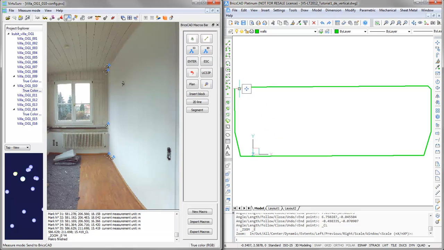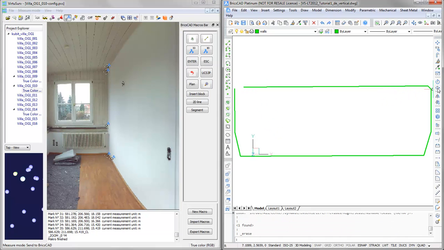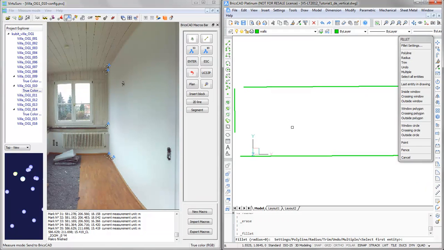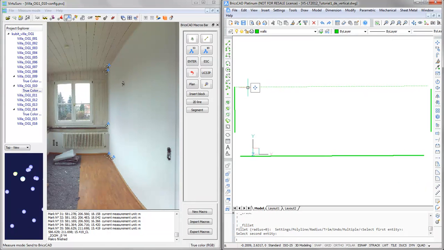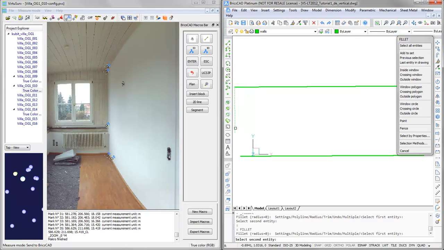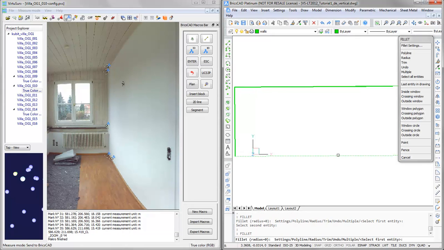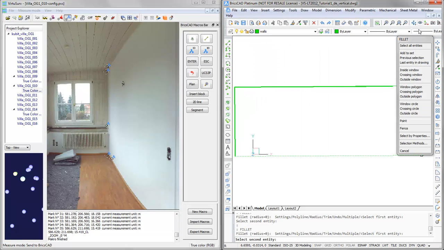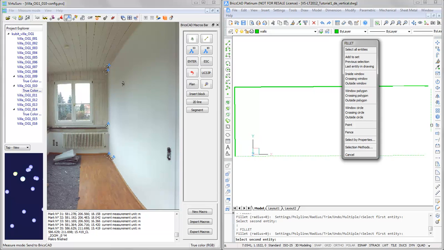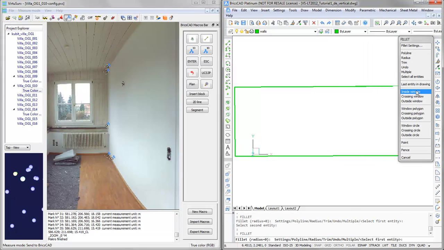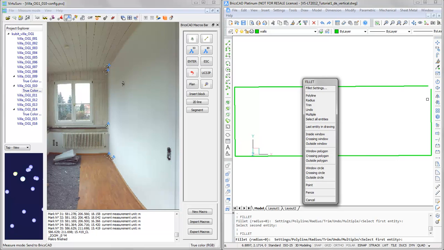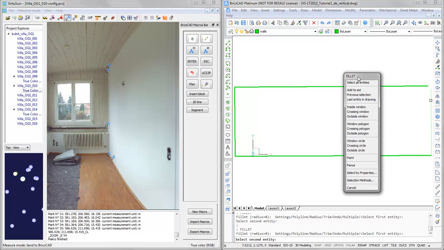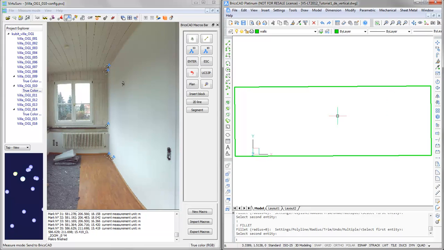Again, I can remove these and sharpen the corners using the fillet command. 1, 2, 1, 2, 1, 2, and once more, 1, 2.